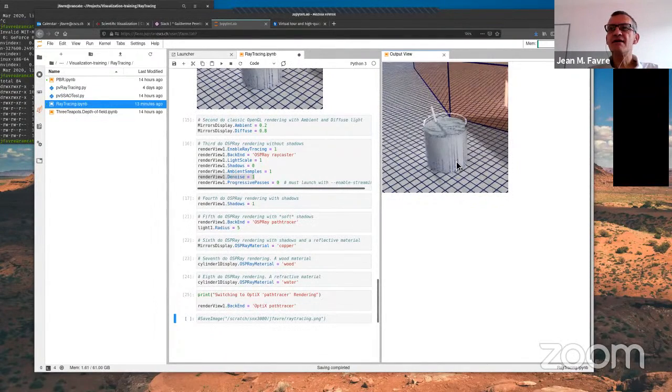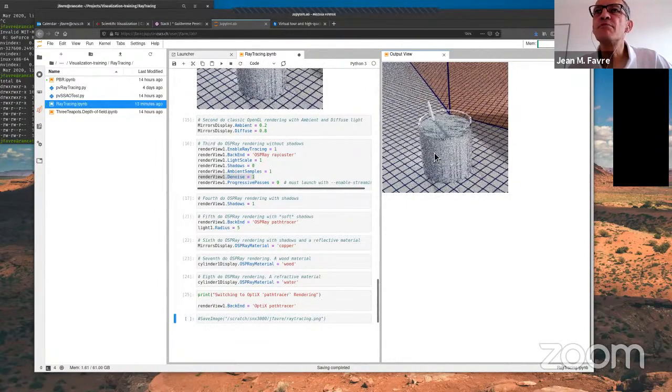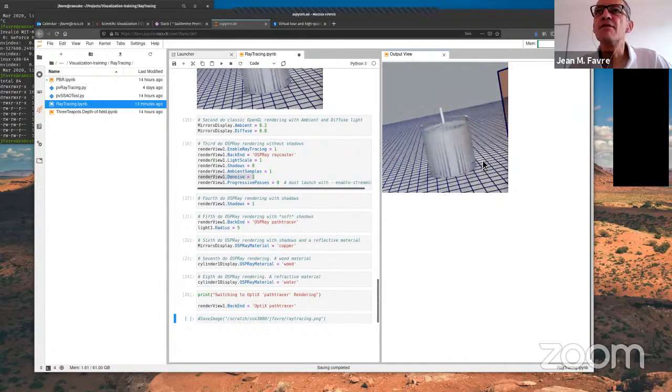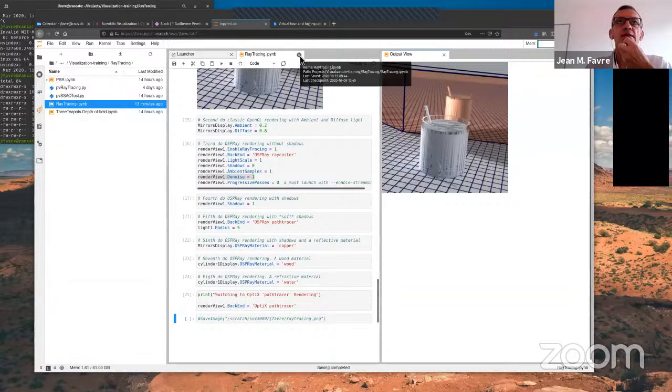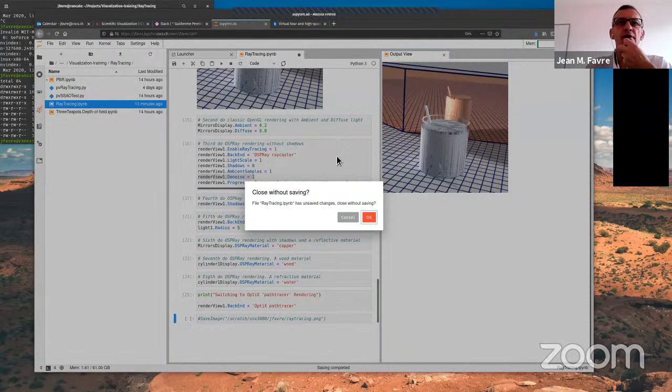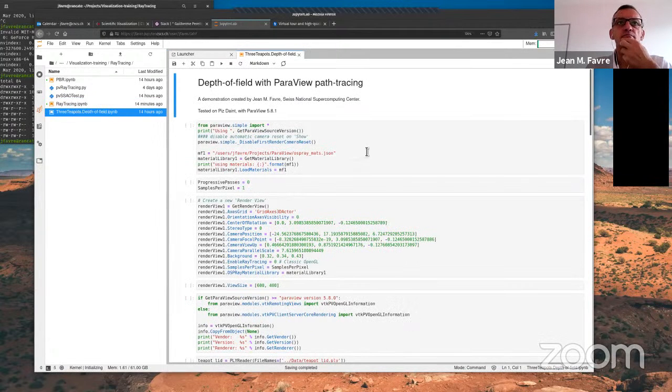There are some funny things happening to my rendering here. It's not very clean. This would probably be something that needs to be re-executed. Okay, I don't want to waste too much time on this. Please play with it, and please report to me if you have problems. So this was the ray tracing demo, and I now want to go to the teapot, the 3 teapot.